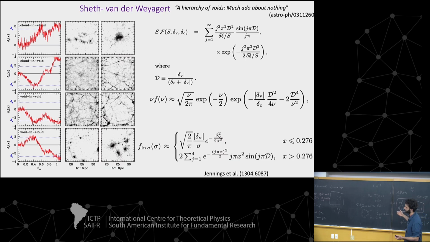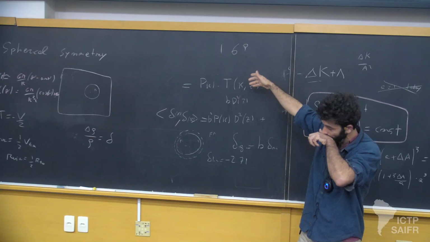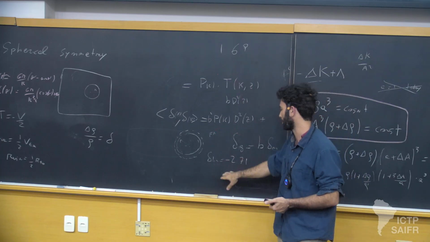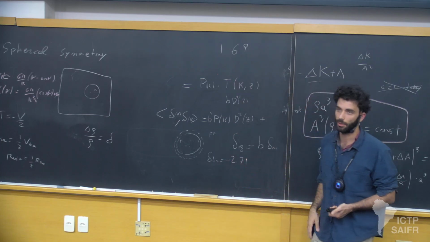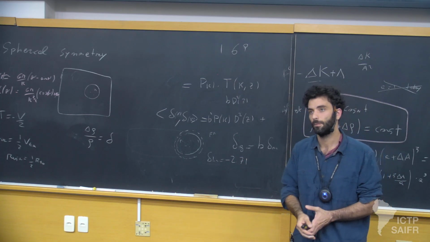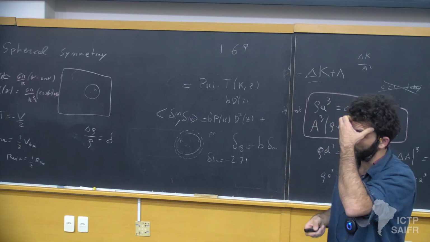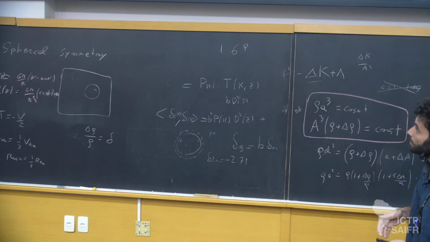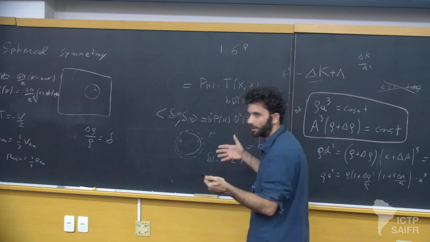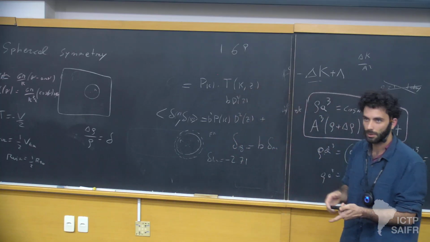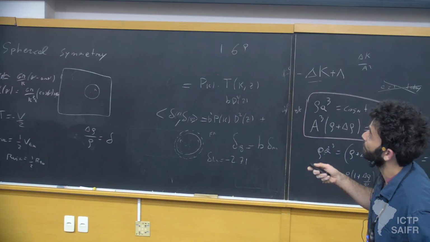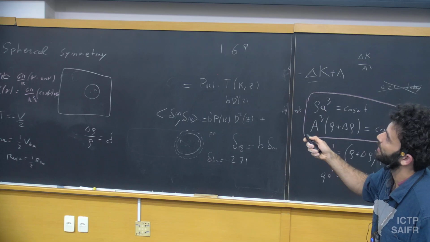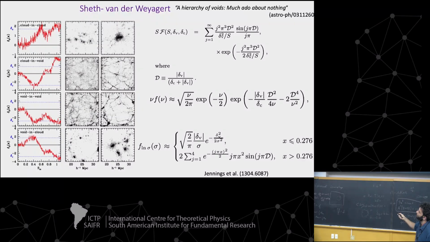So you have a random walk for delta. If it crosses 1.7, it will become a virialized halo. If it crosses minus 2.7, it will become a virialized void. And it can cross both. So you have a number of delta modes inside that volume. So basically you can have different trajectories, and in this random walk you have a lot of stuff happening.